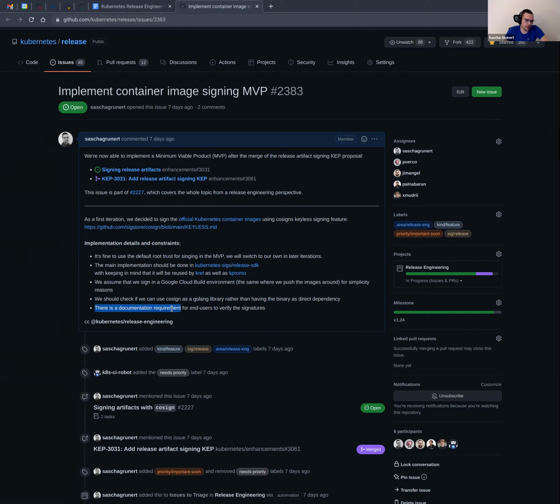And then I also added some documentation requirements. So how can end users verify the signatures? Which also came to my mind was that we probably have a third-party instance later on, which verifies the signatures as a dedicated build step, not directly within the container image build process, but later on as a separate step to verify the integrity of the build. But for now, every end user should be able to verify those signatures.